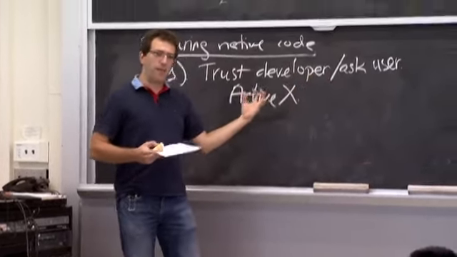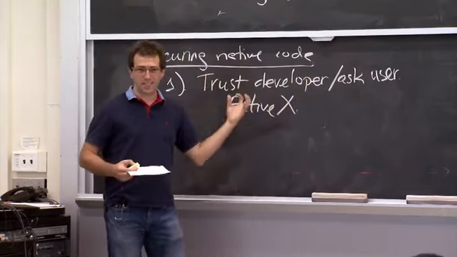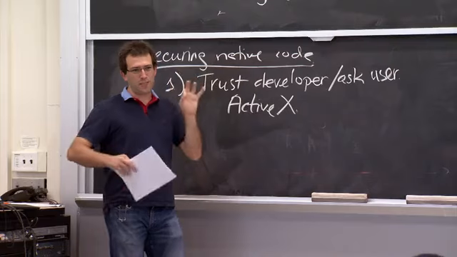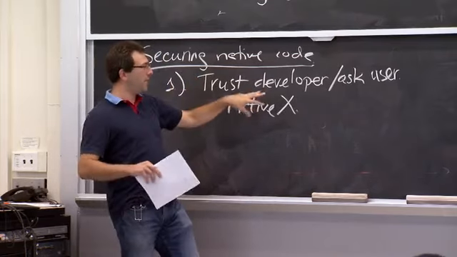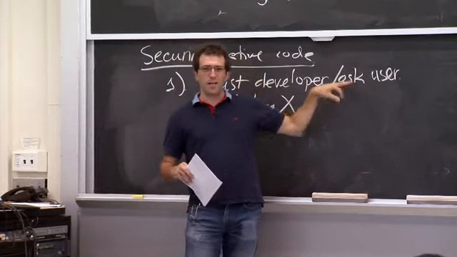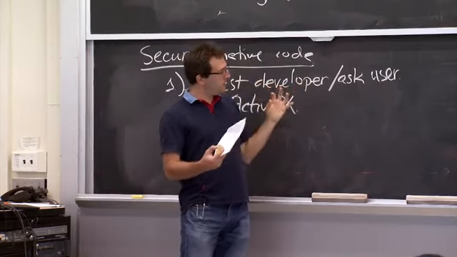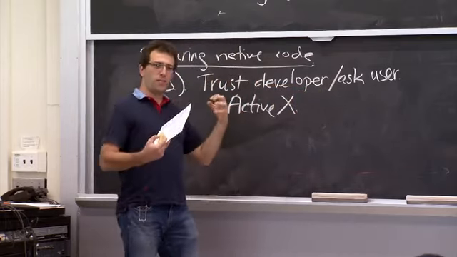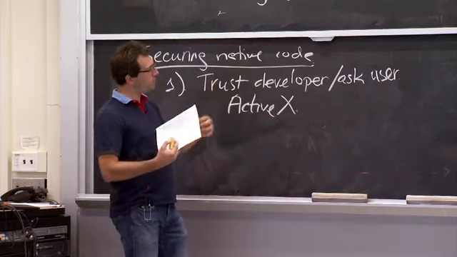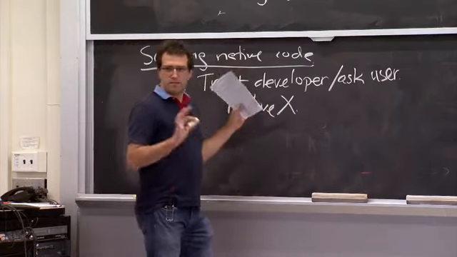So one way to think of Native Client is it's a mechanism by which users can actually get some confidence whether they should say yes or not to running this thing. In practice, Paul Jan was giving his guest lecture last week, and he suggested that you should enable this click-to-play extension in Chrome. So for every extension, including Native Client, you should first click on it before it starts running. So in some way, that's asking the user. But then the user has some sense that, if I click it, I'm still hopefully safe in the sense that Native Client will protect me. So the two aren't necessarily exclusive, but you really want some technical guarantee from Native Client that ensures that even if you say yes, there's something meaningful that is enforcing your security.